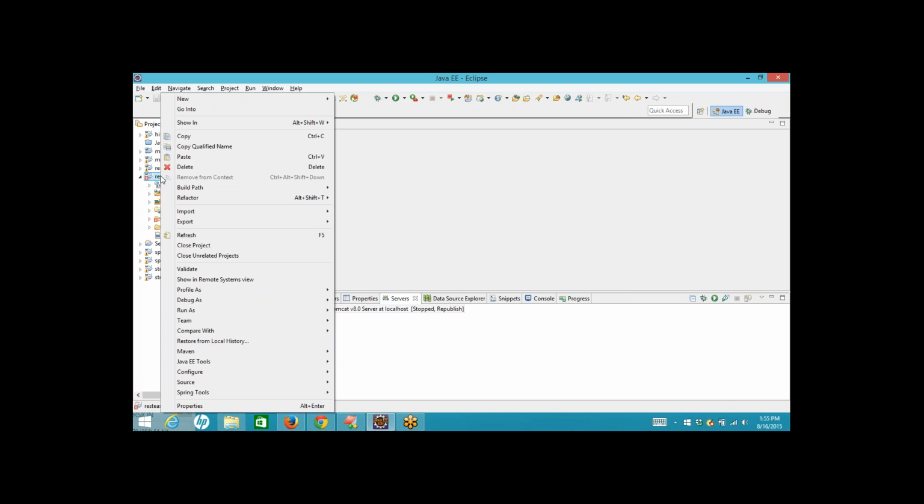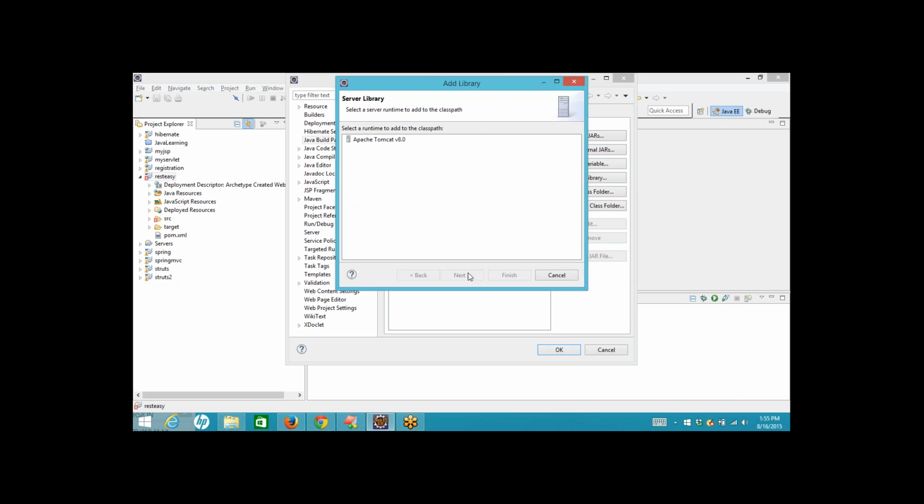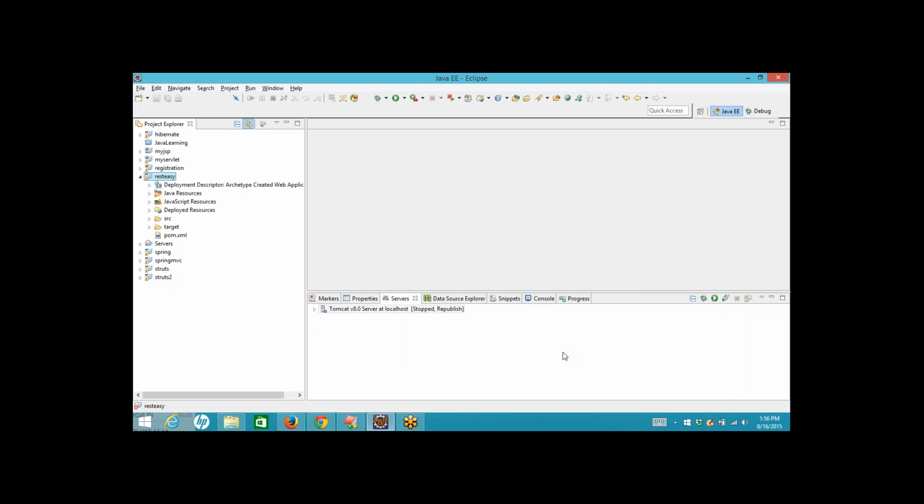So this is a web project. We need to add the server runtime library. Okay, so we have added the server runtime library.